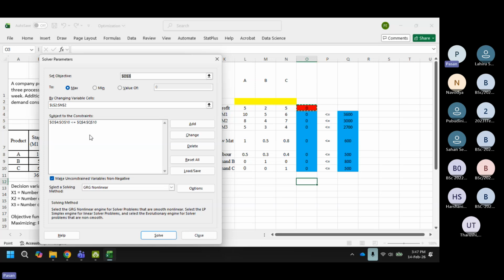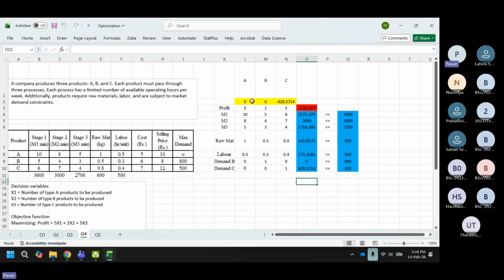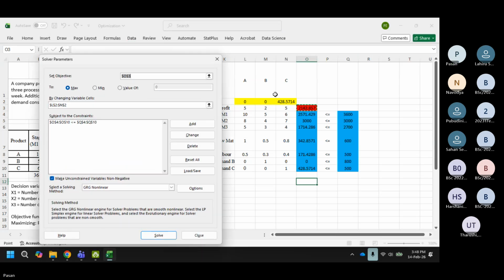Okay, so we have some additional way like that as well, and you can do it in that case. And then I can go for the solve here. So then I can find out that the optimum numbers are going to be like that, right? But now again, you can see these are kind of like decimal numbers here. So that's indicating I have to use the integer restriction there.